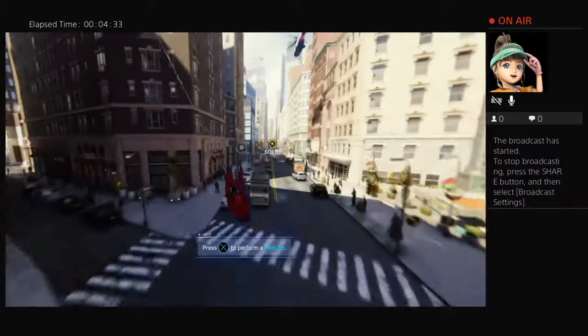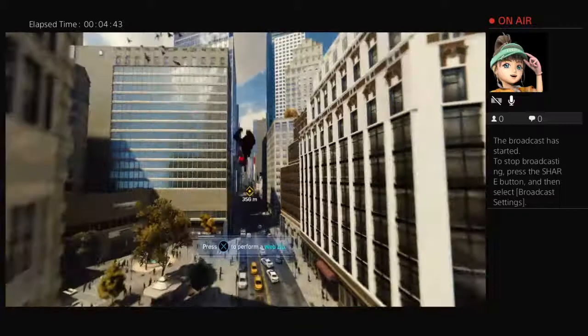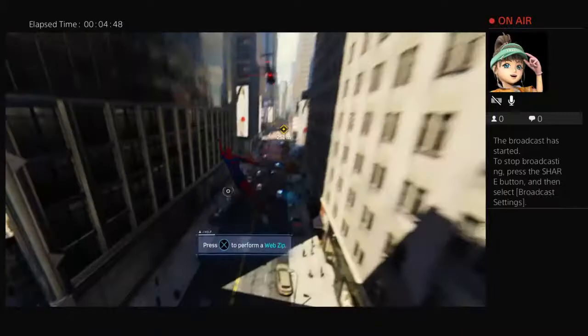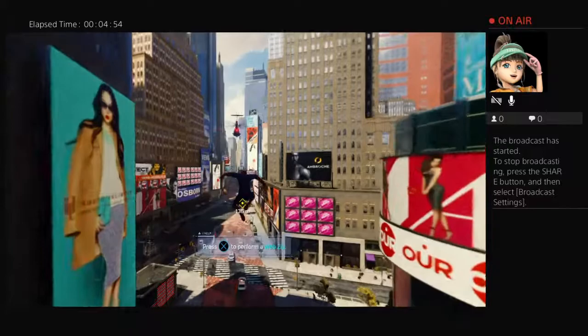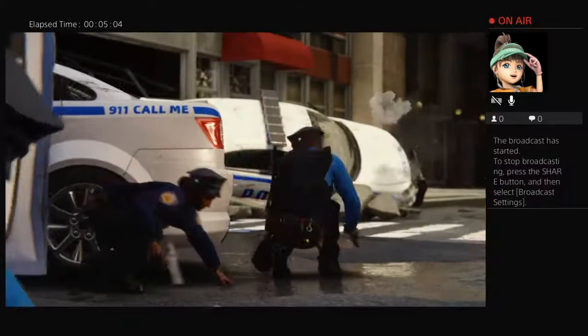There was our boss. Better wrap this up quick and get to my real job. Looks like Yuri called in the cavalry. This guy's trying to take out the cops.